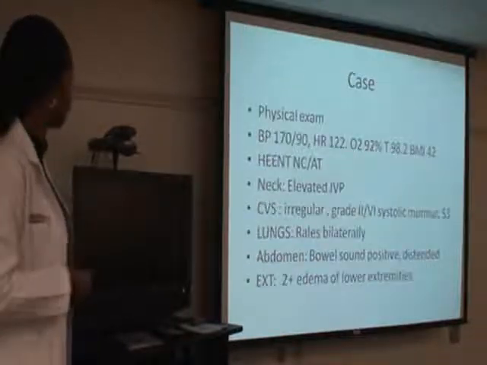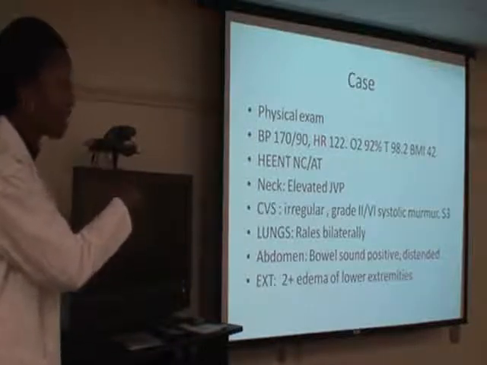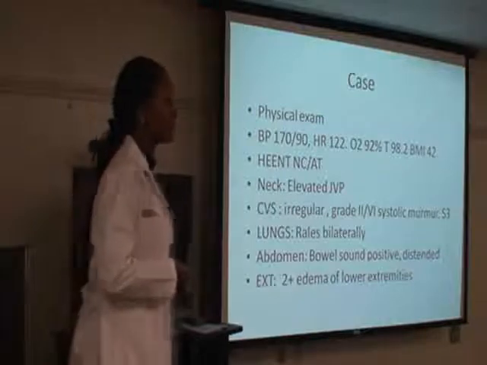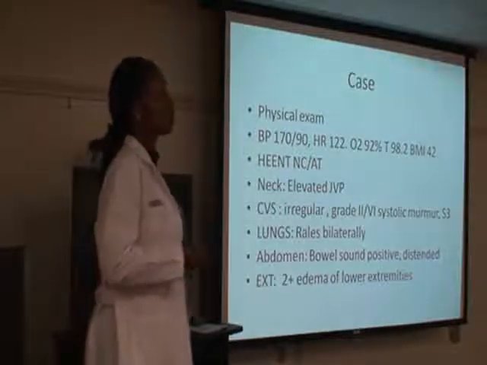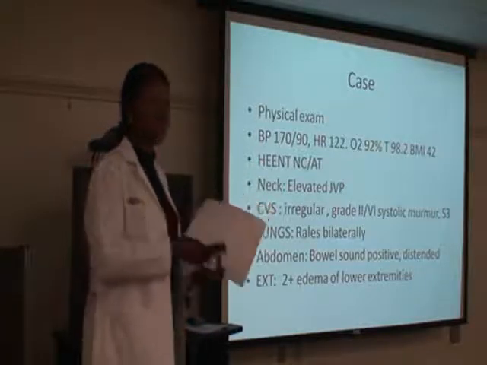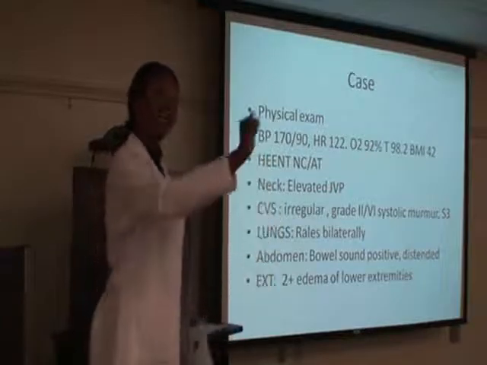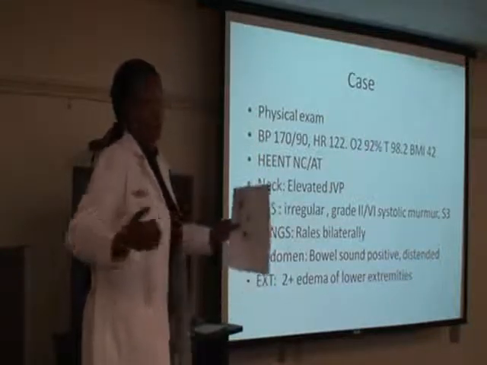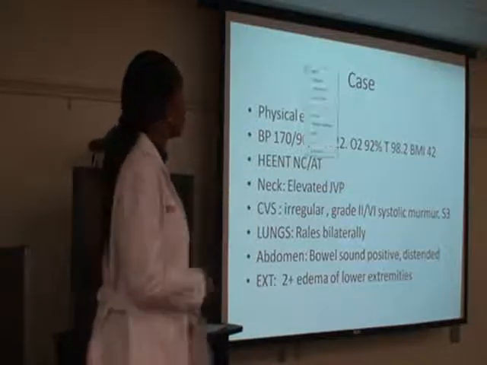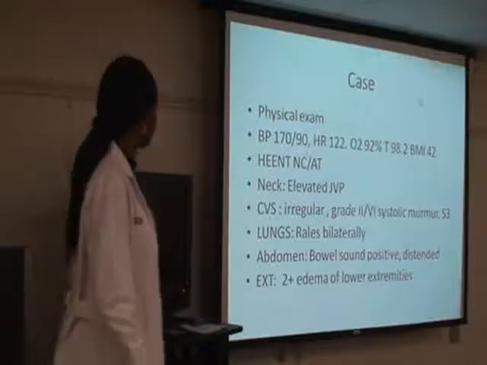What about on the next? Some other clues here can clue us into some causes of heart failure. The murmur, exactly. So you can get congestive heart failure from valvular heart disease. For example, with aortic stenosis, the valve is so tight and the heart's trying to squeeze across this tight valve. After a certain point, the heart's going to fail because the pressure is so much. So valvular heart disease can cause that. Anything else on this page? There are a few more things on this page that can be clues.